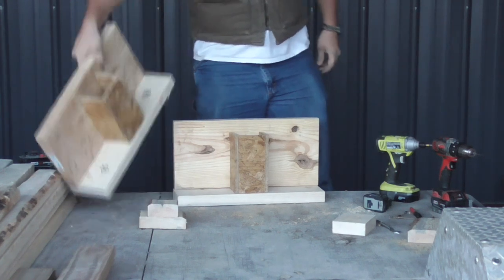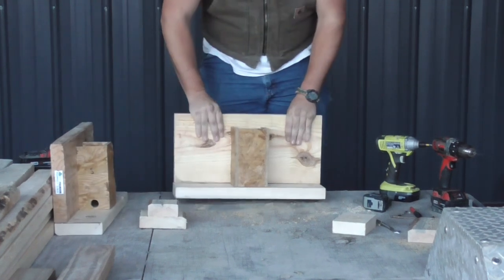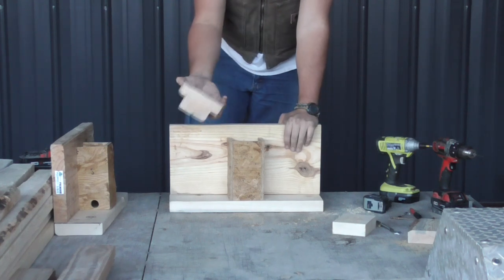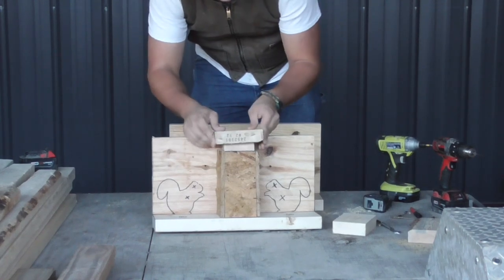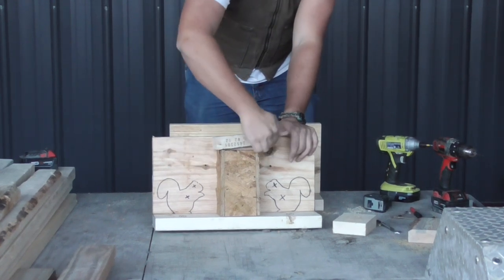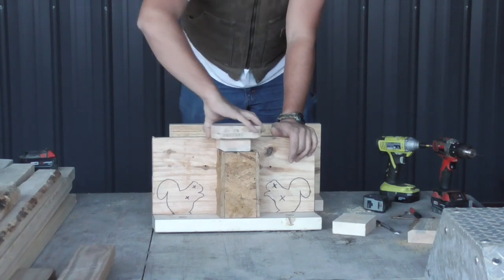And I know this one may look a little different right now, but that'll come after this customization. You can see the lid on this box I made with a 2x4 block and a 2x6 block. The point of this is that when you have the lid on, you can only put it on straight up and down. If you try and pick it up from one side like an animal would, it's not coming up. But you just pick it up straight up the top, you can refill it without any tools.